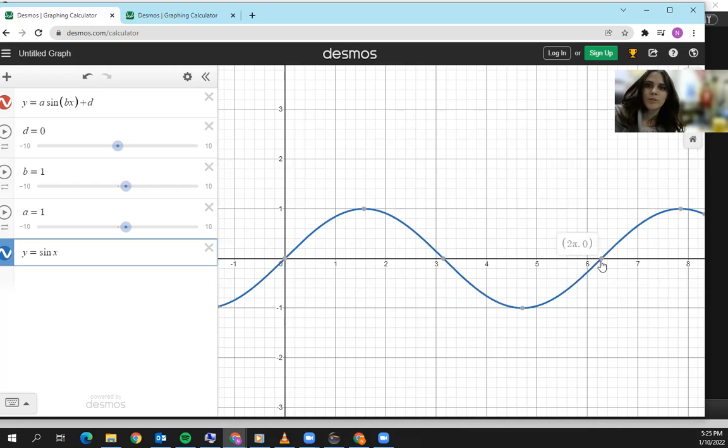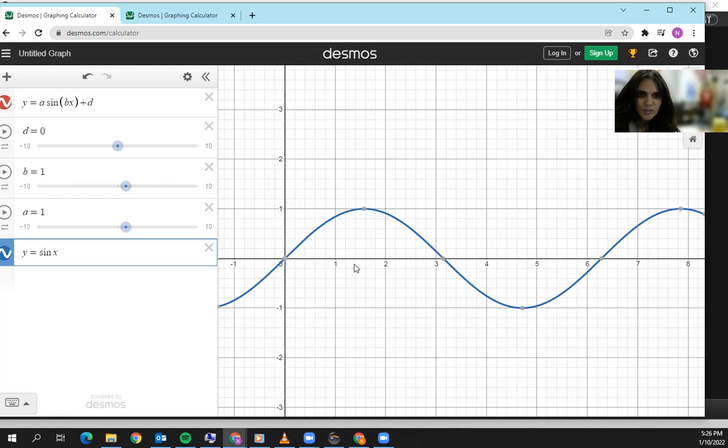Let's take a look at some other words. We're going to learn the word amplitude. Amplitude is the distance between the midline and the minimum and maximum. So we need to learn what a minimum and maximum are, and a midline. My maximum, you could probably guess, is the tallest part of my graph, and that's at 1. I'm looking at the y value here. It goes up to 1, and my minimum is negative 1. My highest sine value is 1. My lowest sine value is negative 1.